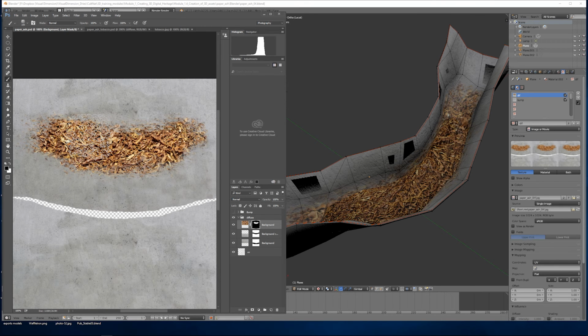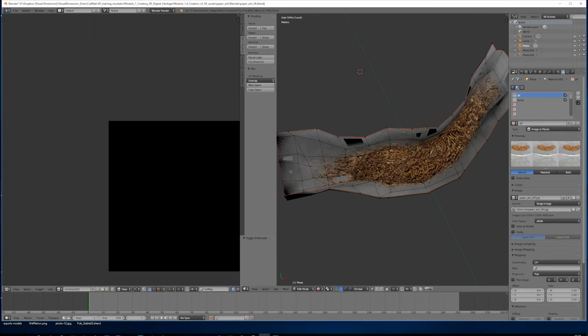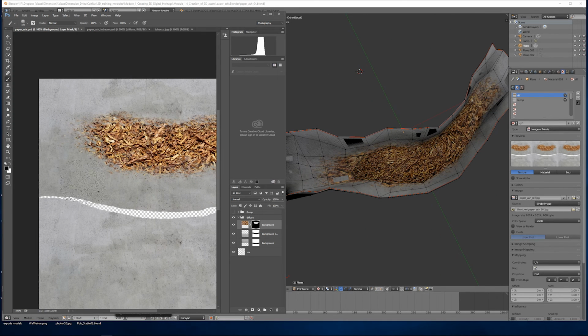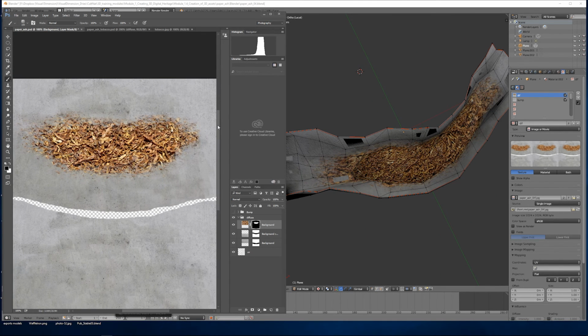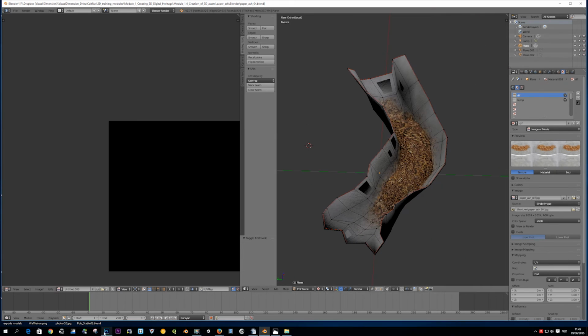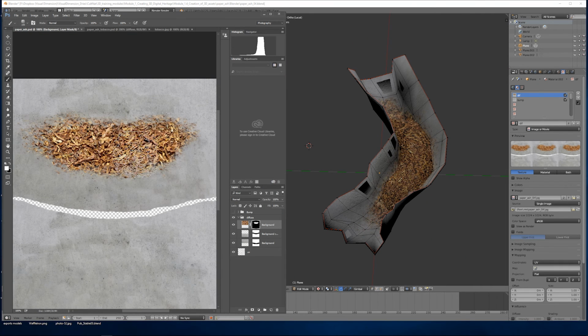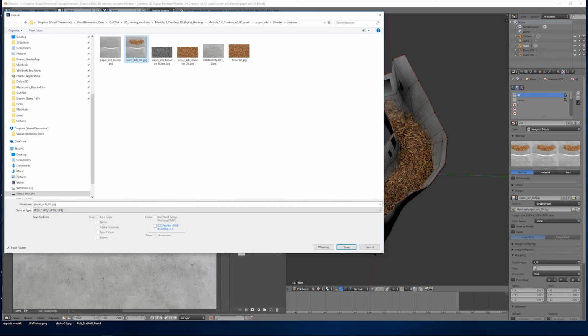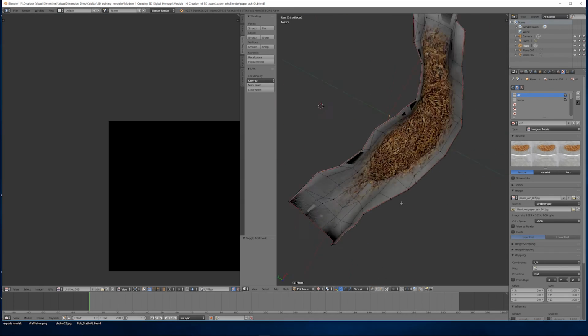Okay, let's go back to Photoshop and add some more contrast. And also I'm not so happy with the sides. It's too blurry, the opacity is not 100% there, and that makes it look a little bit fake, so I'm going with a 100% opacity brush.